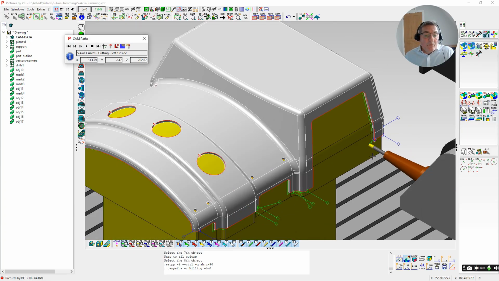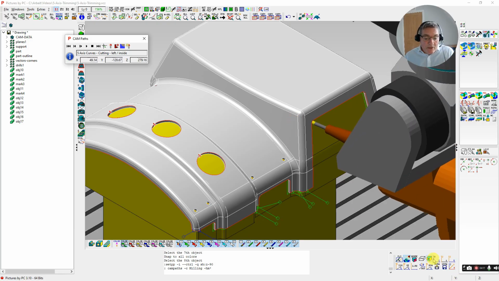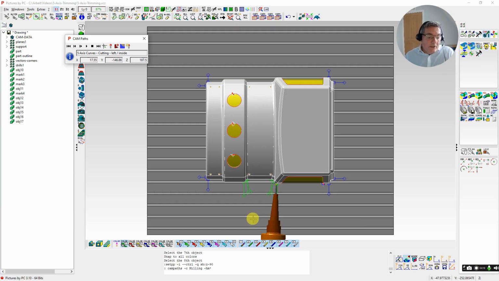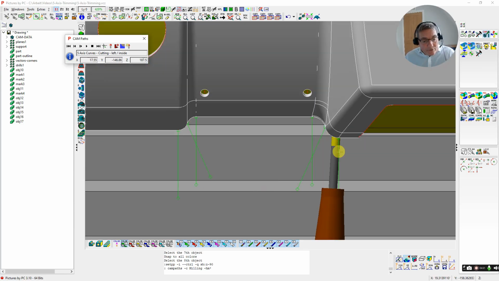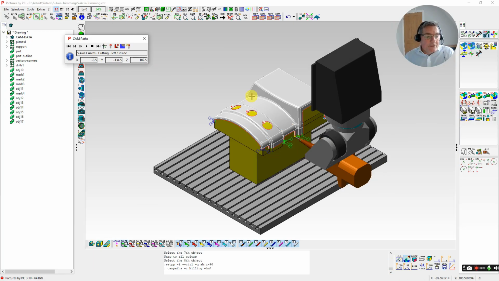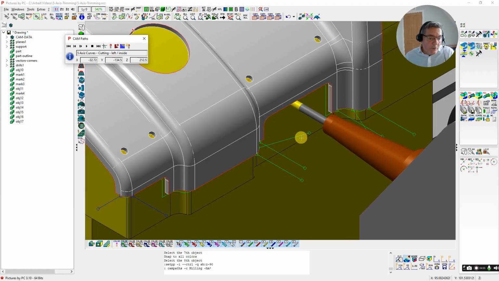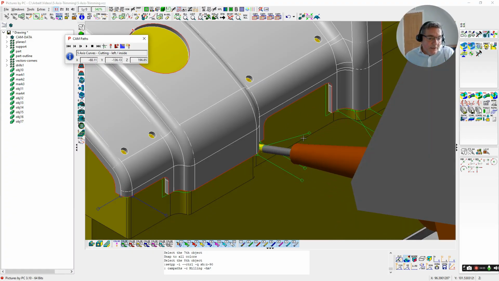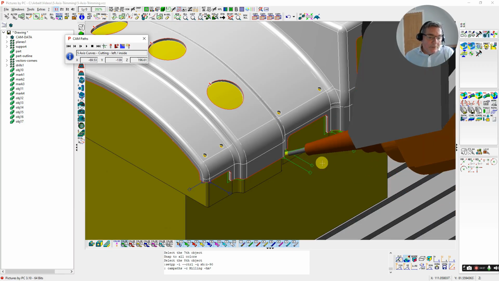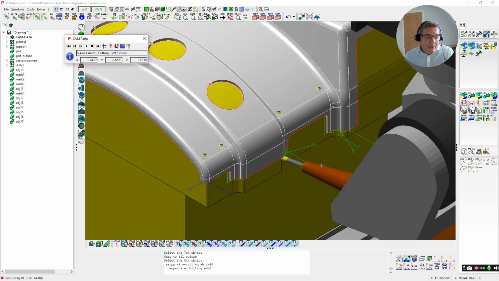You can see here we're left of the contour, perpendicular to surfaces. Let's have a look at the tool orientation now. You can see it's interpolating between the vectors. It only goes as far as our maximum tilt angle and comes back. If we take the isometric view, we can have a look at it here. We tilted this one vertically as well, not just horizontally. You can see the machine head is coming up, tilting the tool up and then going back down. Just to show that here.